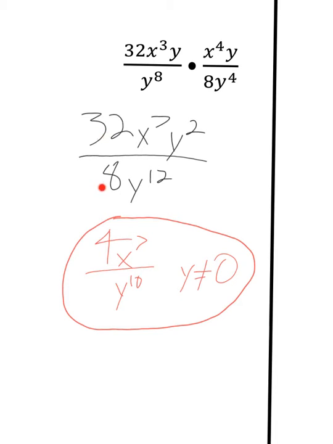So 32 over 8 made 4. X to the 7 over no x's wouldn't cancel anything out. So yeah, there was just the letter y on bottom, so y can't equal 0, because 0 to the 12th power, or any power, is still 0. So, and 8 times 0 is 0. So yeah, okay, let's move on.